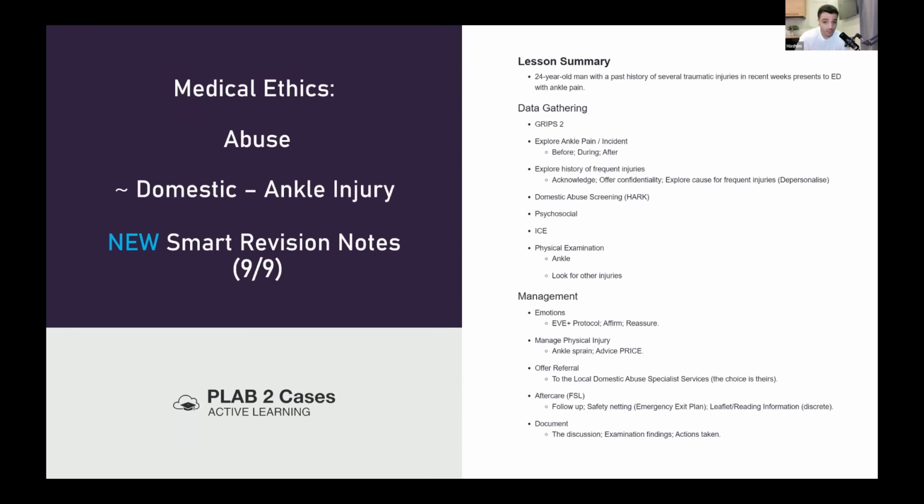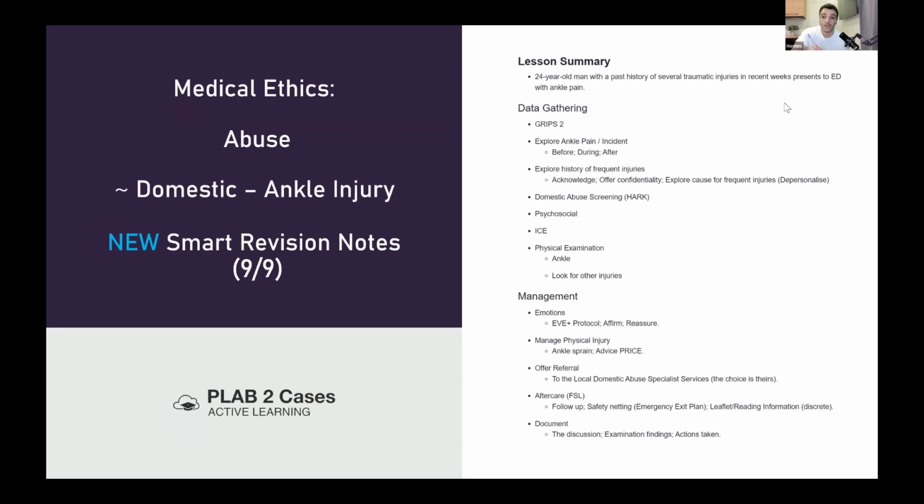Yeah, ICE. So ICE can be used anywhere in the consultation, right? For any emotion-based station, it's always good to ask ICE, I think. I would class this as an emotion-based station, but obviously there are a lot of issues to manage and identify here, so it's okay. But if you can, try to fit ICE in early, perhaps after your incident history. And then examination: remember to look at the ankle.